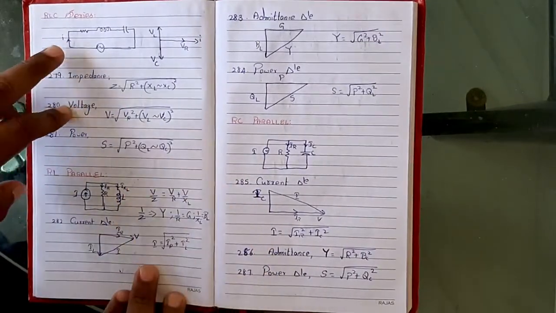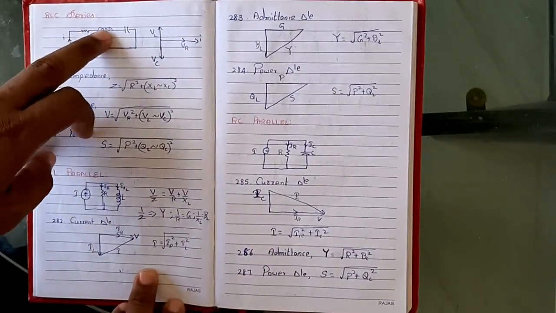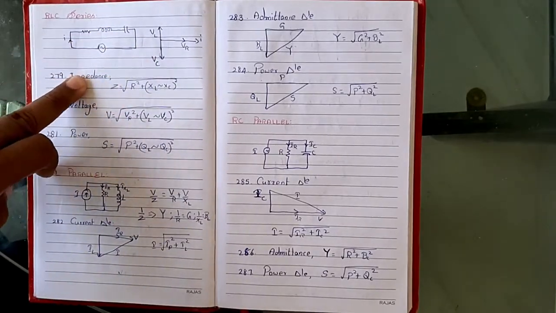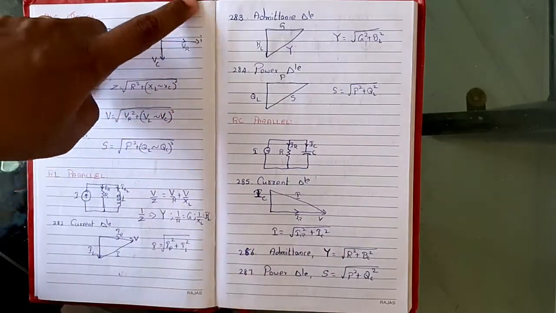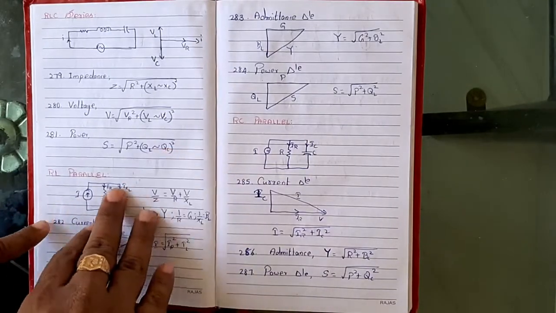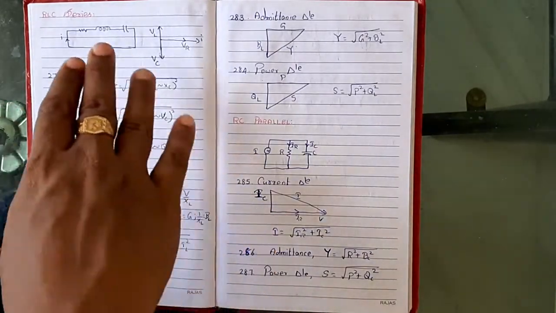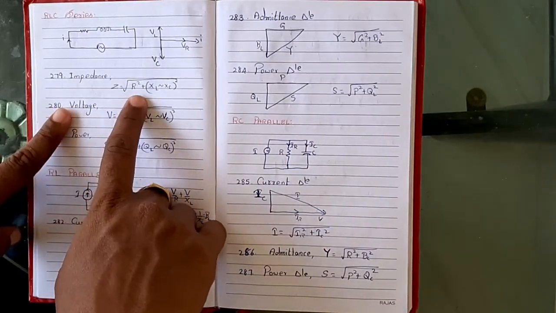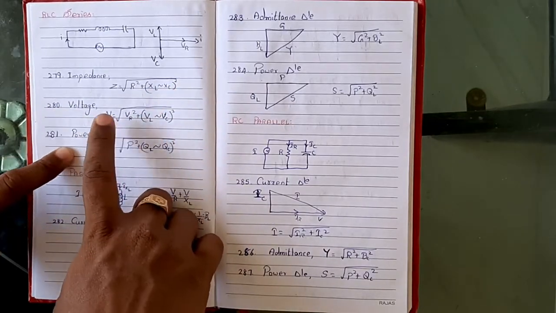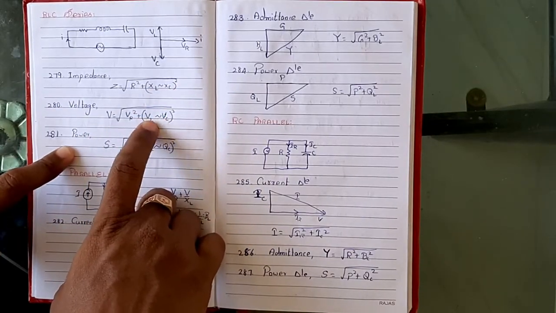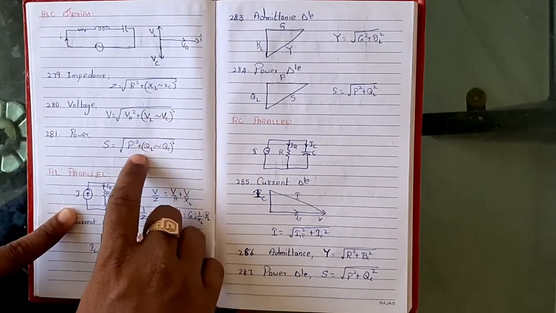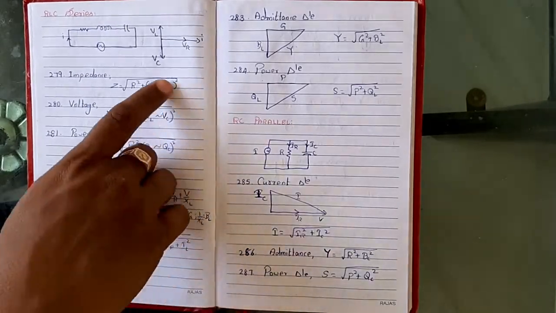Okay, now for the RLC circuit, the resistor, inductor and capacitor are all in series, and we have a voltage source in which the instantaneous voltage Vt equals Vm into sin omega t as usual. Instead of a triangle, we have this kind of graph to find the relationship between the impedance, voltage and power of the RLC series circuit. Impedance Z is equal to root of R square plus the difference between XL and XC, the whole square. Voltage V is equal to root of VR square plus the difference between VL and VC, the whole square. And the apparent power S is equal to root of P square plus the difference between QL and QC, the whole square. So this is for the RLC series circuit.